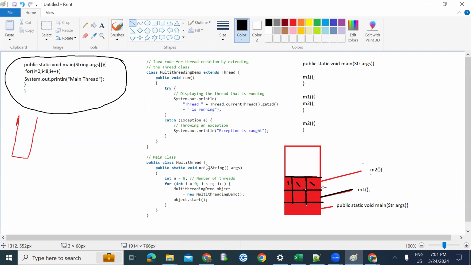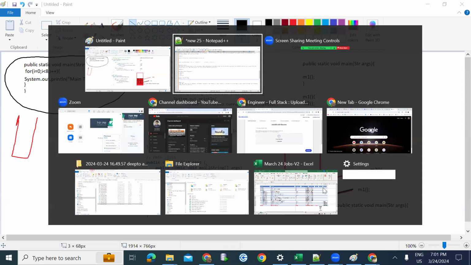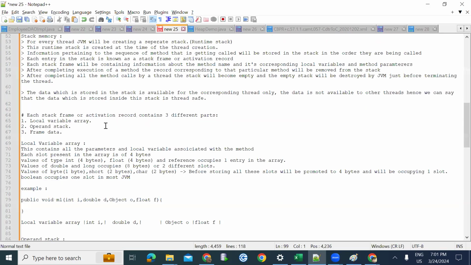So in case there is any exception, the corresponding catch block can be directly found from that exception table link. So this is all about the stack memory area in detail, which we learned today.